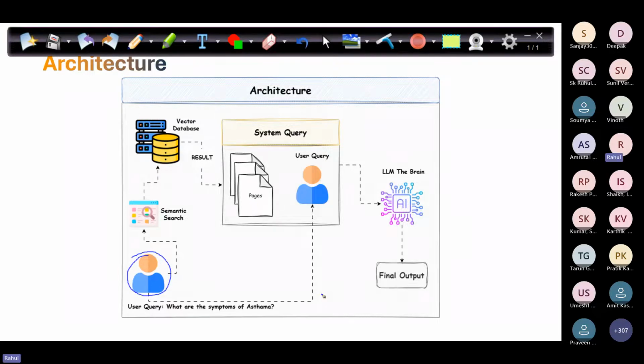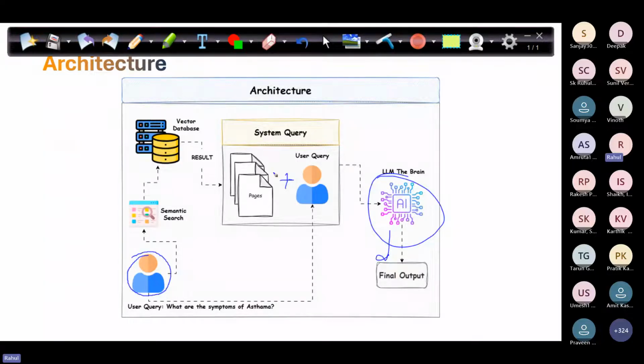Also this user query is getting into this particular system query as well, where the user is asking for certain information, and here are the pages which actually have that information. Based on that, the responses will be generated using the LLM, or you can say chat models, and then the final outcome will be coming in.